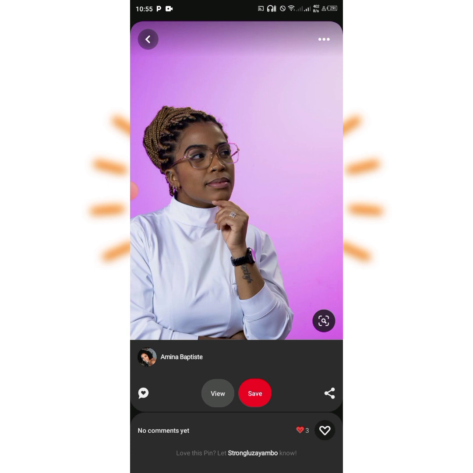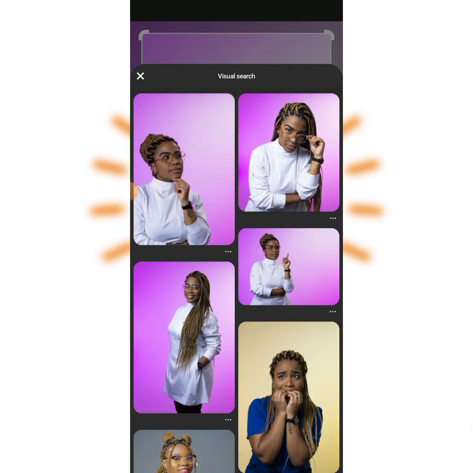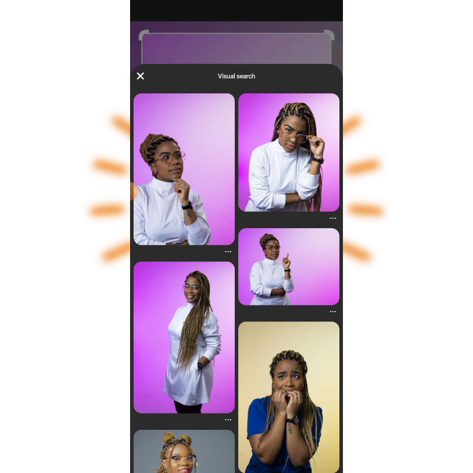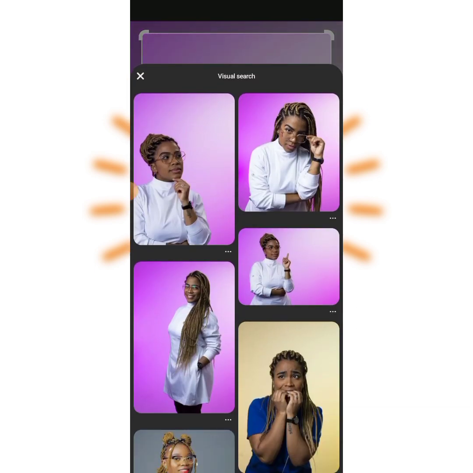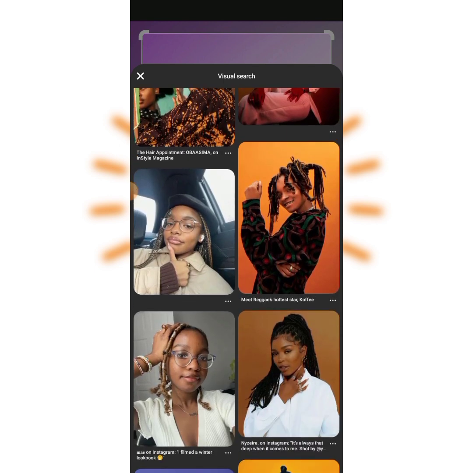So in case you want more stock images that look exactly like this one, you just click on this lens icon. Once you click on the lens icon like this, you get more stock images looking exactly like that one or something similar to that stock image. As you can see, we have more stock images looking exactly like that woman, but in another position. You can see we have some other similar stock images similar to that.